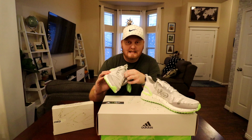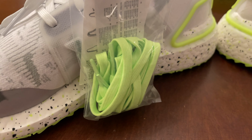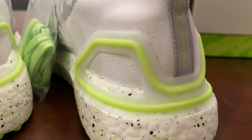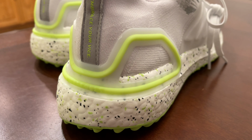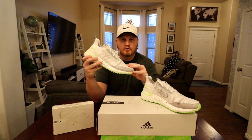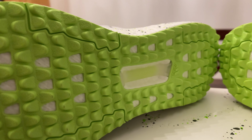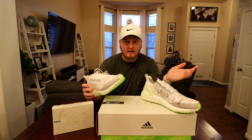It comes with white laces already on, but it also comes with a pair of neon green, the lime colored laces as well. They mentioned that the cage on the heel has been reinforced, which helps with the golf swing, having that stability on your feet. And it is completely hydrophobic, so you could pour a hose over the top of the shoe and they're completely waterproof. The grip on the bottom is this lime green color, just a spikeless golf shoe. And in my opinion, I think they look amazing.